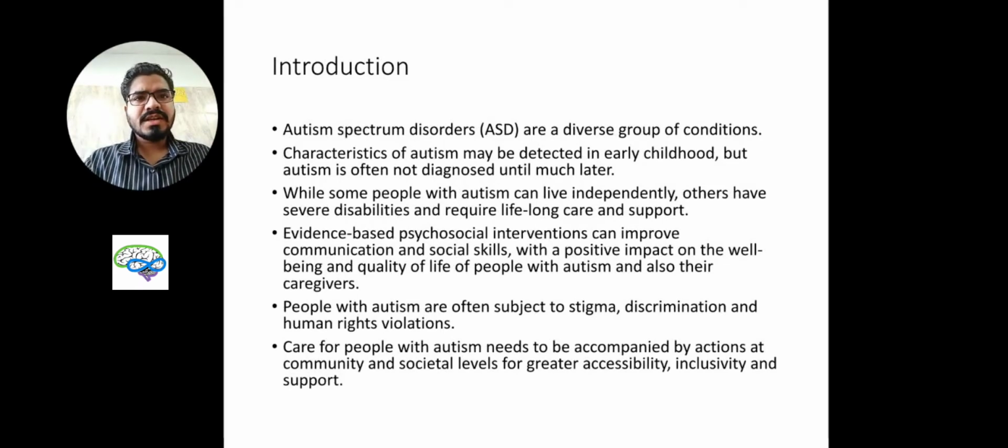As you all know, autism spectrum disorder, as it is now called, has been reconceptualized as a spectrum of conditions. It is a diverse group of conditions, not a singular entity like in other medical illnesses. Suppose we say malaria, it's a singular medical entity. But in autism, we define it as a spectrum of disorder. It is a continuum model, so it includes a diverse group of conditions with heterogeneous features.